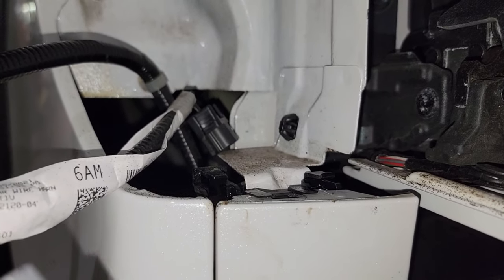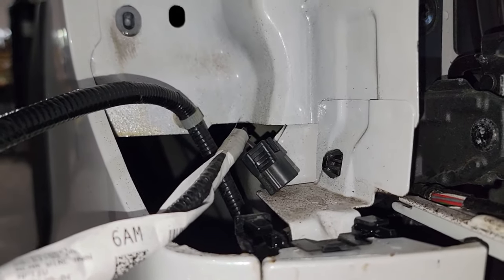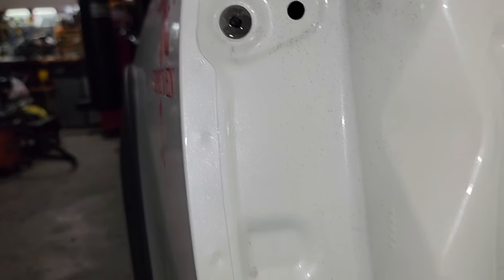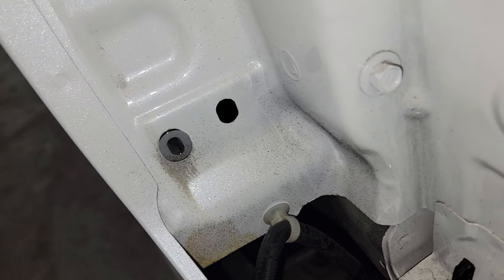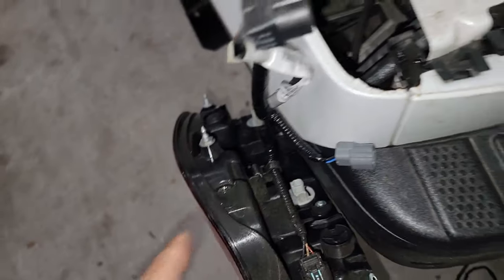When you push the tail light in, basically it's going to hold it in place, and then you finish it in the two holes right over there. Now what we are going to do is pull this other line. Let me just put this one right here and hold it. The good thing is there's that strap right over there.